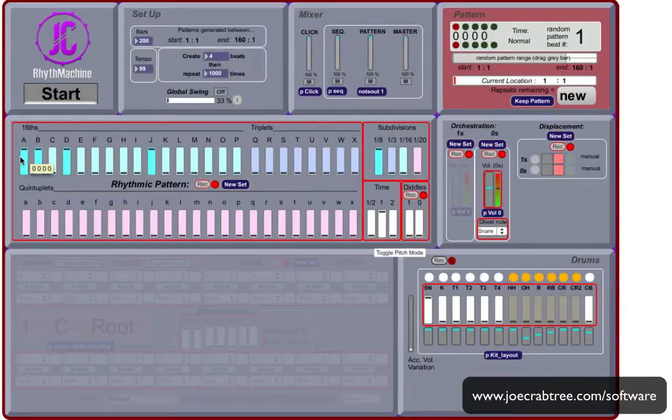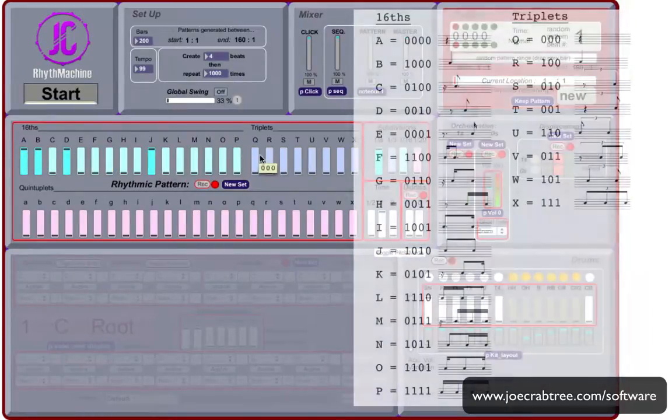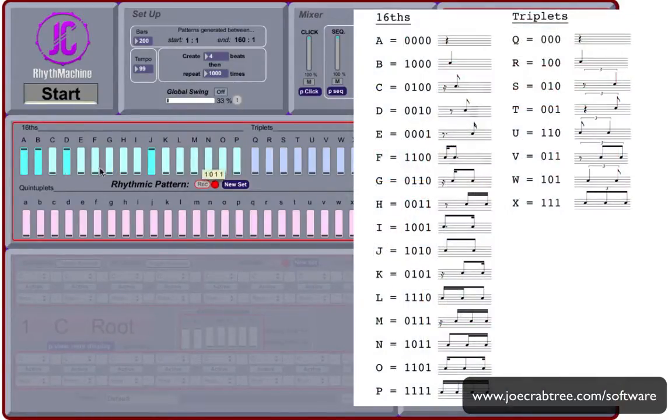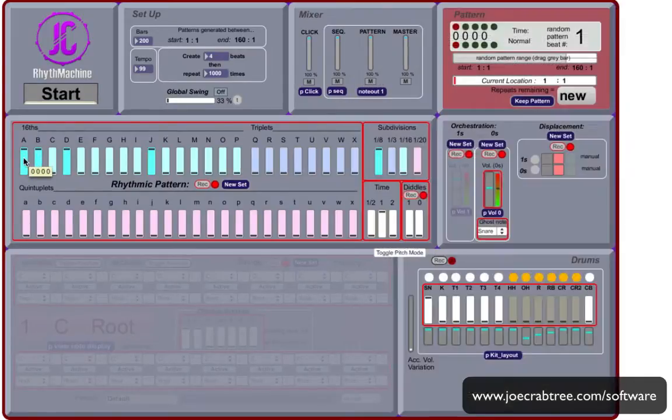So all the zeros is no accents, so that's essentially a quarter note rest. 1, 0, 0, 0 is an accent on the first 16th note, and then 3 16th notes of rest, so that's a quarter note. C is a 16th note on the E, D is the and, E is the a, F is the 1 and the E. So I'll show you a diagram to show what all these letters represent. So the height of the slider represents the probability that that particular permutation will be played.